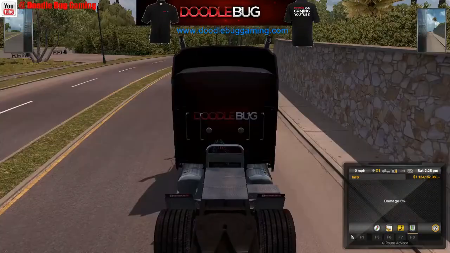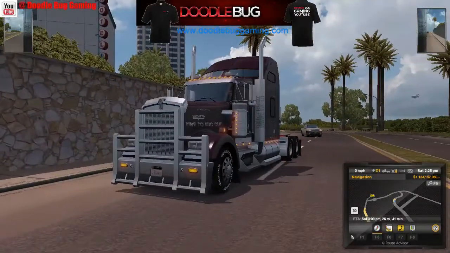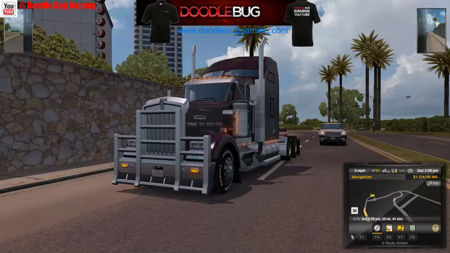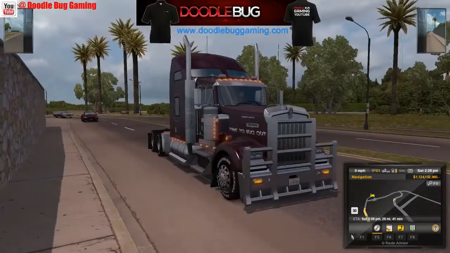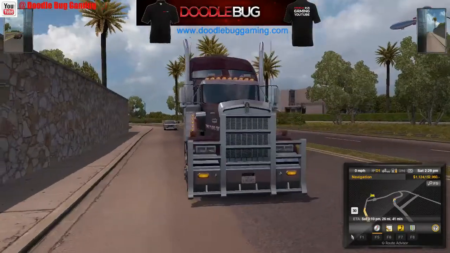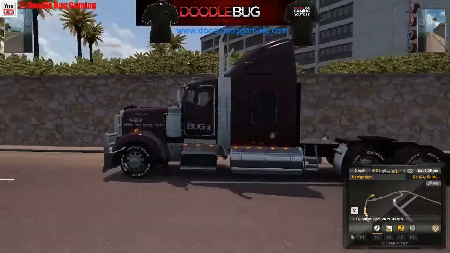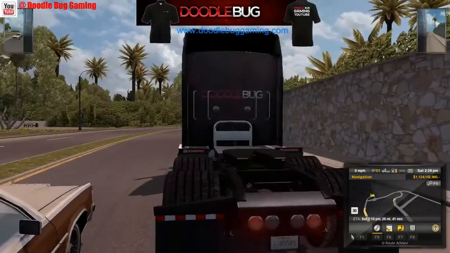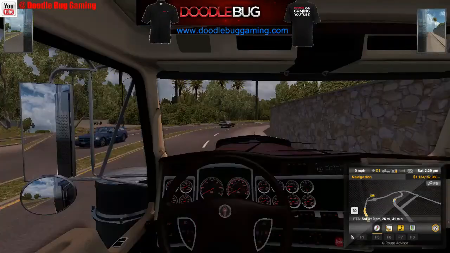Right, today we are on, again, we are in the Doodlebug truck, like it normally is, the Kenworth 900 or W900. As you can see, lovely looking truck, better because it's my Doodle truck. But I might be getting rid of it today. Unfortunately, it's come past its time. It's done a lot of mileage on it. So I am going to see if I can get myself a nice Peterbilt or something like that.